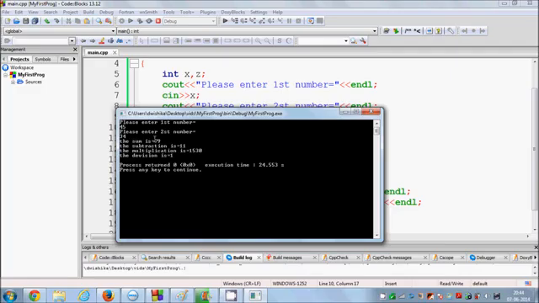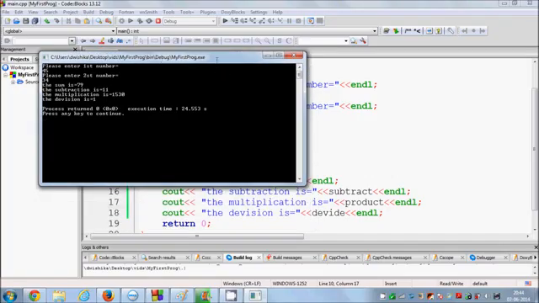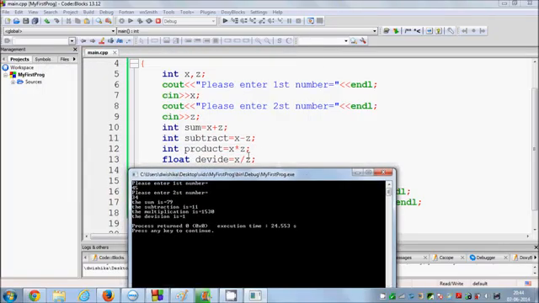45 plus 34 is 79. The difference or subtraction is 11. 45 minus 34 is 11. The multiplication is 45 times 34, and the division is more interesting. When you use this slash or divide symbol here, it will always divide the values and it will not show you the remainder.